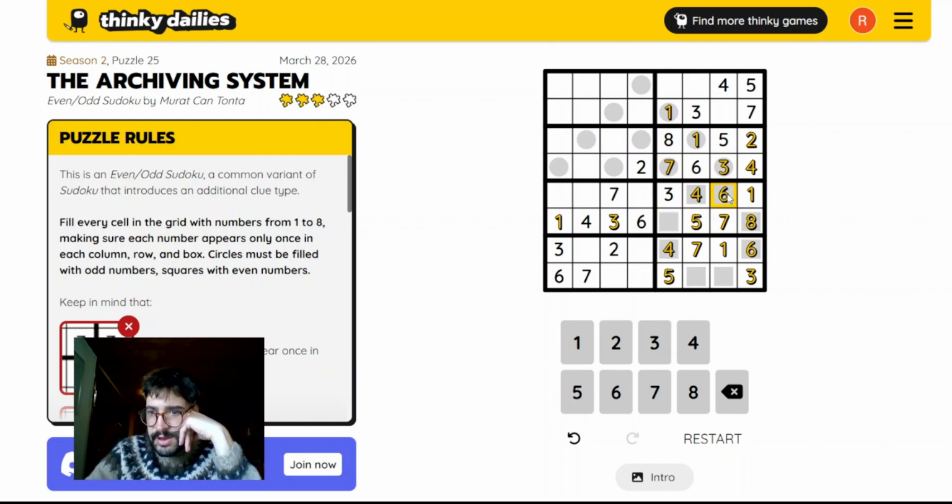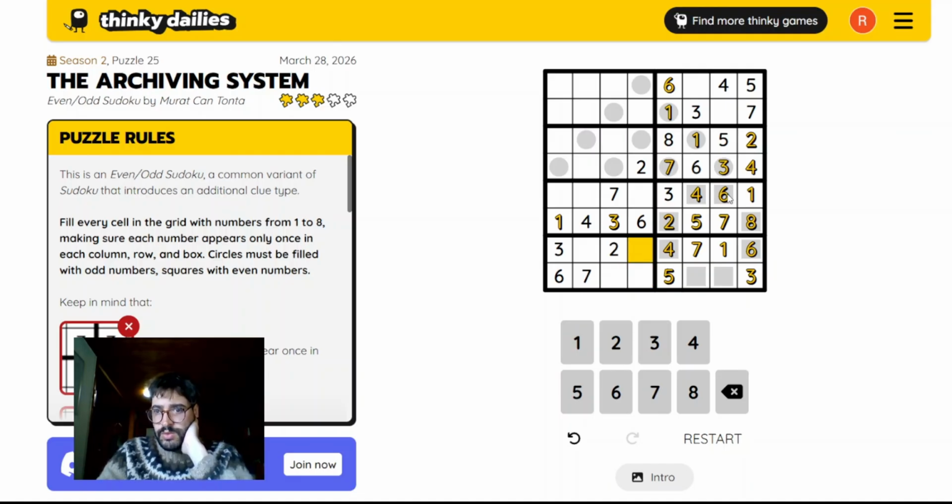Okay, 6 is going to be here. And then this is a 2. That means that this is a 6. And then 2 and 8 can go anywhere in here. Okay, so we cannot do anything here for now.